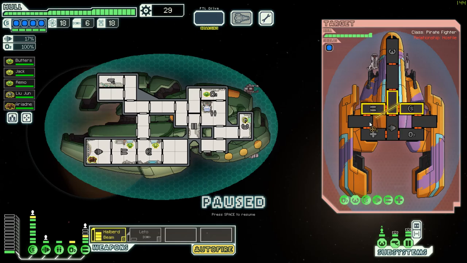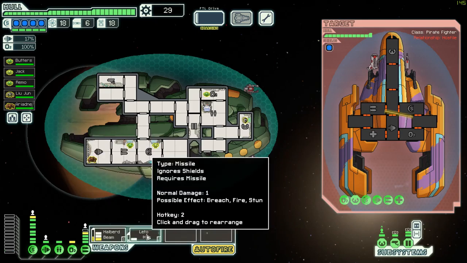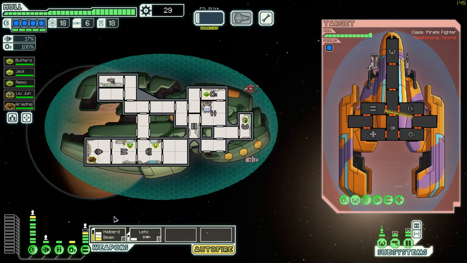Try that again. Just trying to hit four rooms, you know? Is that possible? It's possible like this. So let's try that the other way. Fine, I'll take it. Fine, I'll take it. Nothing like four shields.